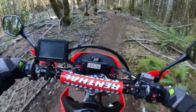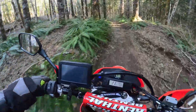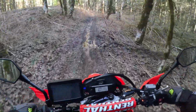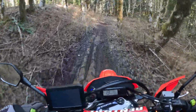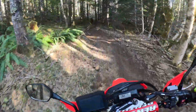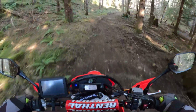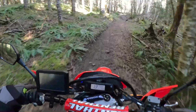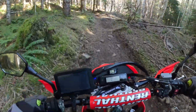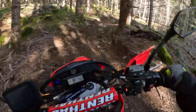And the Koso grips were feeling good on this cold day. The Koso MX grips, the smaller ones, they're like regular grip diameter. No, but this bike, I like it on single track more than I thought I would. I don't feel the weight as much as I thought I would either. I do feel it as I slow down, but not as much as I thought I would compared to the 350. I could ride this a full day. I'd be a little more fatigued at the end of the day, but I could definitely do it.